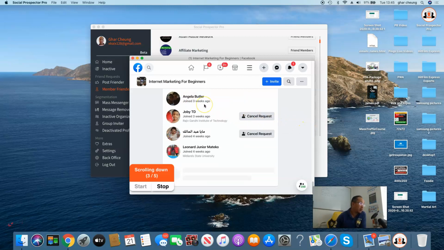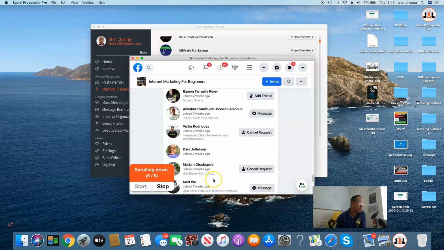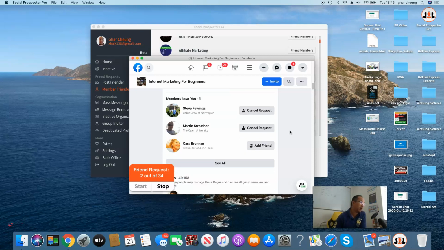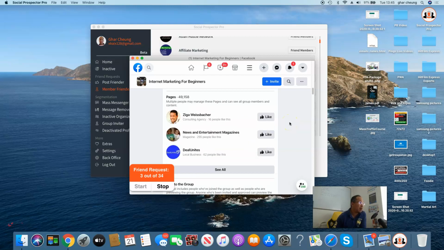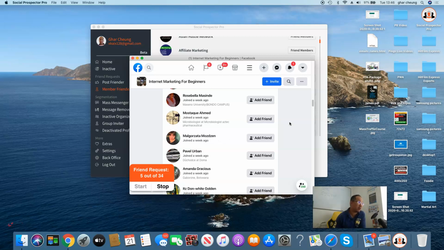See, they have it joining like 1 week, 2 weeks, 3 weeks, 4 weeks. They're just running it down now, scrolling down. Now they're just going to see how many they found. 34 friend requests. This is amazing, you see. Earlier on you found like 91, this is 34. That's 120 people in the space of just under 5 minutes. Isn't that an amazing tool, don't you think?